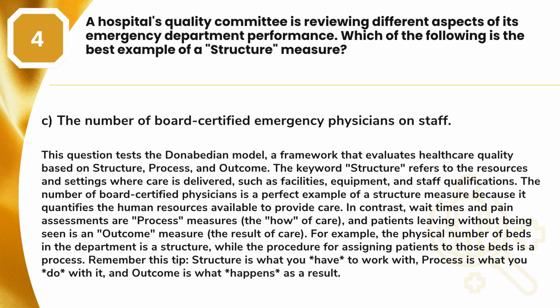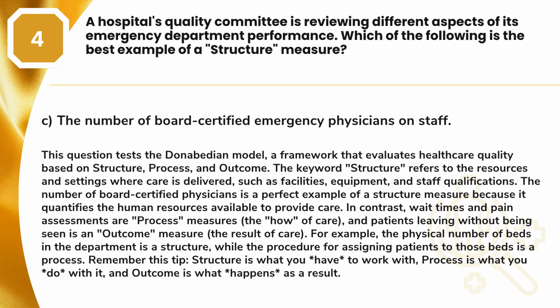The number of board-certified physicians is a perfect example of a structure measure because it quantifies the human resources available to provide care. In contrast, wait times and pain assessments are process measures, the how of care, and patients leaving without being seen is an outcome measure, the result of care.